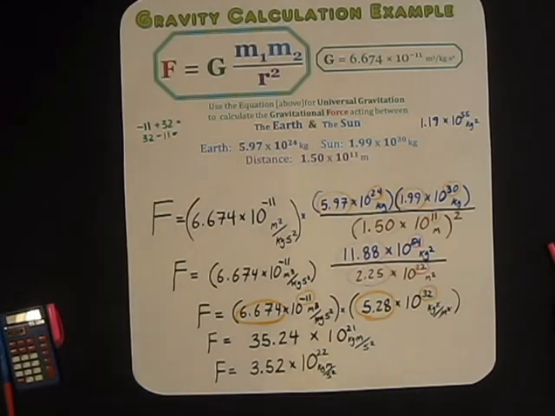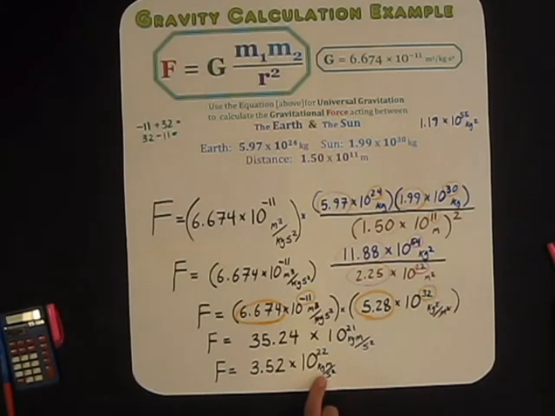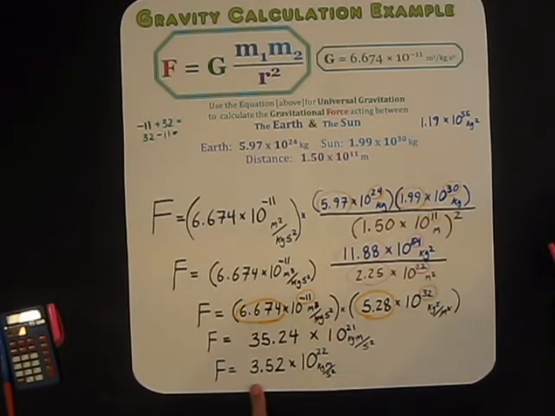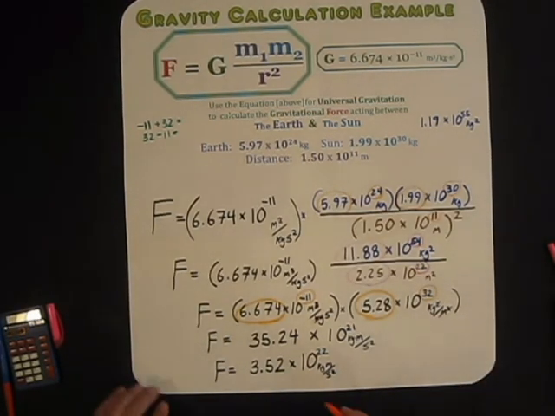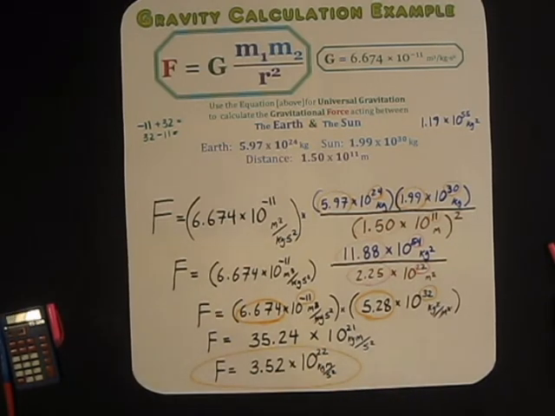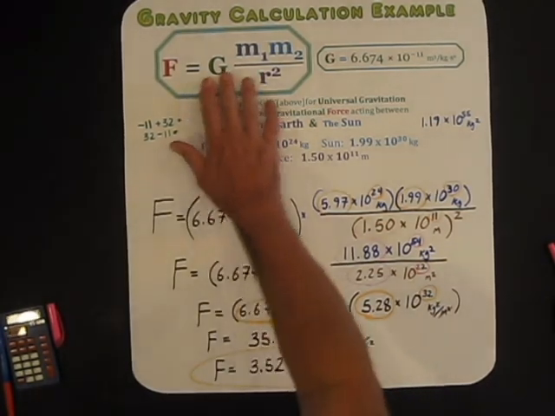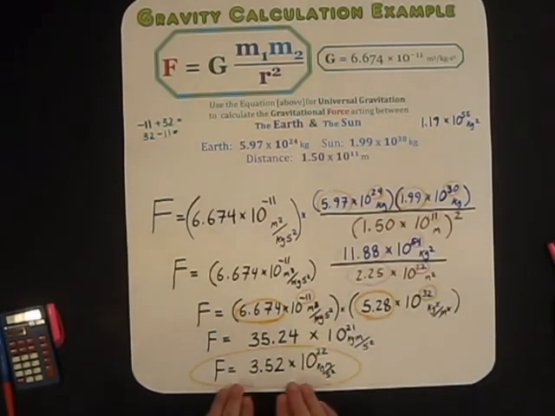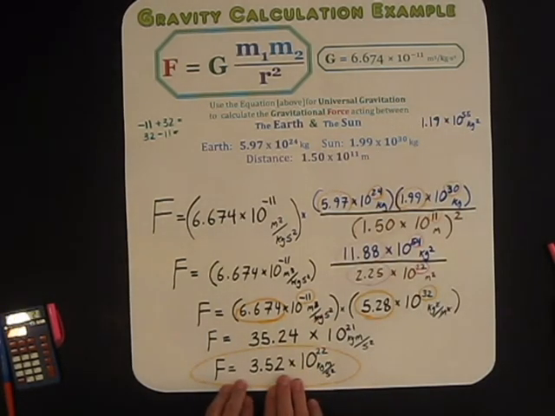This can actually be turned into another unit, but you know what, for now, I think we're just going to leave it like that. And you can make sure that your answer has a unit, that it's in proper scientific notation, and that's really all we're going for right now. It's an exercise at using what appears to be a pretty challenging equation, using a pretty crazy looking constant, and calculating the force attracting the Earth to the Sun.